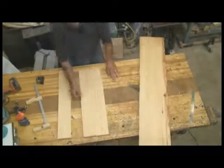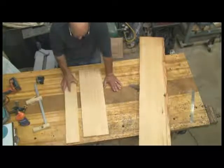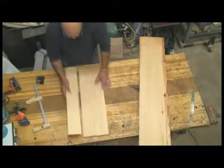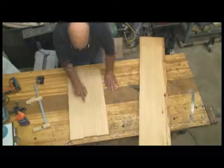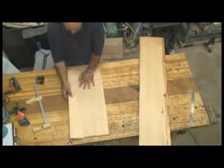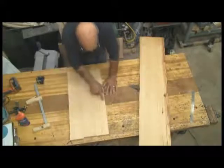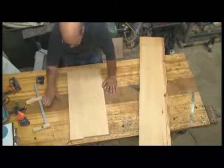Now I'm left with this. When I look at the grain here, I noticed that on this piece of wood we have tight growth rings here and looser or wider growth rings there. So if I did this — does that look right? No, it doesn't, because these growth rings are tight here and these are a little bit further apart. Immediately my eye is drawn to that. So I'll take this piece, flip it end for end and do this. Now this is starting to look good. I've got wider growth rings here tapering down to narrower ones, then even narrower, and then going back out to wider ones.